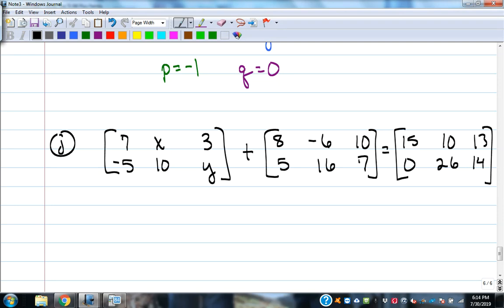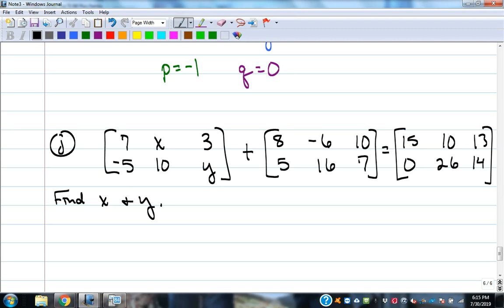What we've got to do here is find X and Y. We're going to set up an equation for X, and we're going to set up an equation for Y and solve each of them individually. This is not a system of equations. This is just a matrix equation, or matrix equality, is all this is. So we set up one equation for X and a separate equation for Y, and we're going to solve those.